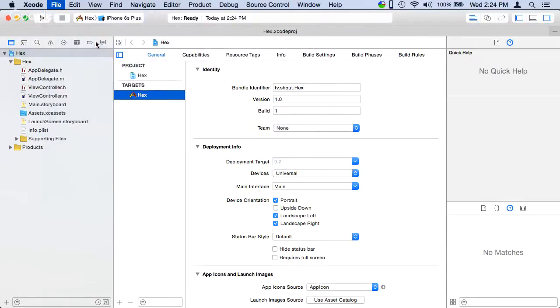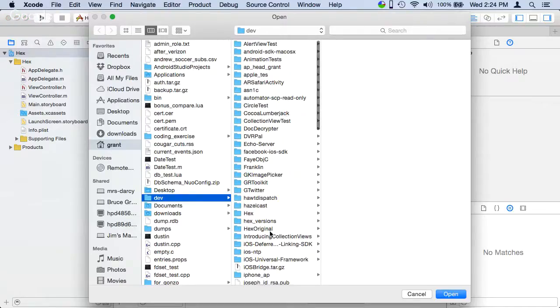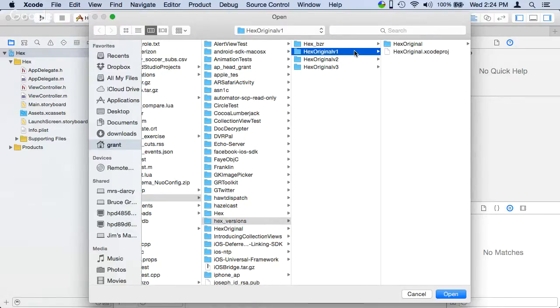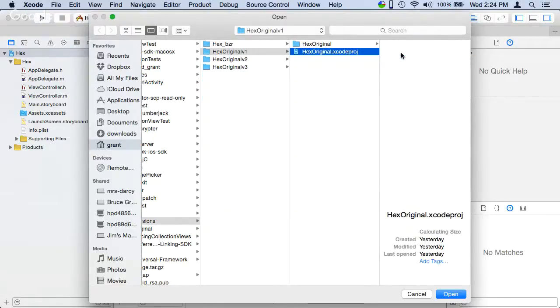Open. So also stole another thing from Scott's playbook, which is I have a couple of different revisions here. So we're going to open this version 1.